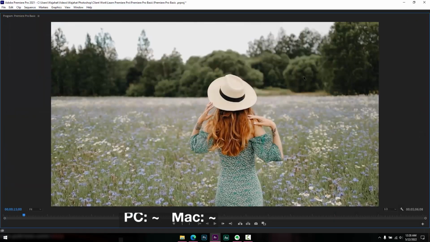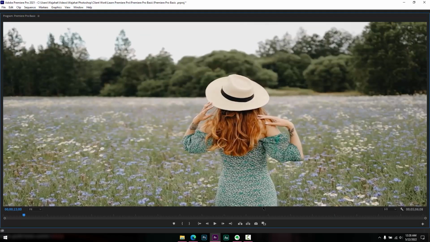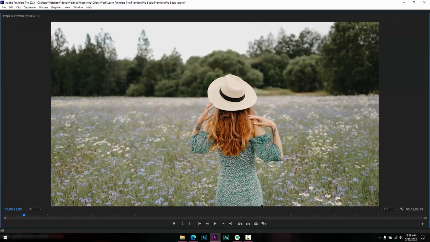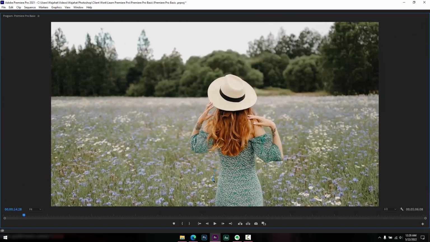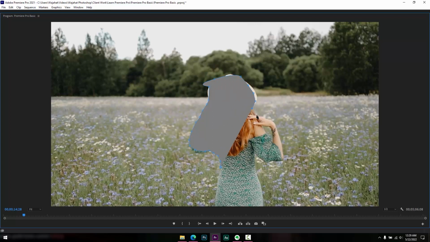Now I wanna select using the pen tool, and I wanna select this subject. What we can do here is and you can use here to select the entire subject. Now of course this might not be the perfect way I'm selecting, but just to remember it is used here for masking and then to kind of restrict the Premiere Pro tools to impact a certain part of the frames. And then it is used here in green screen too. I mean in certain effects if you want to select it, you can see here we have selected this area.